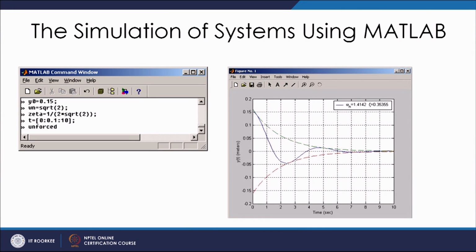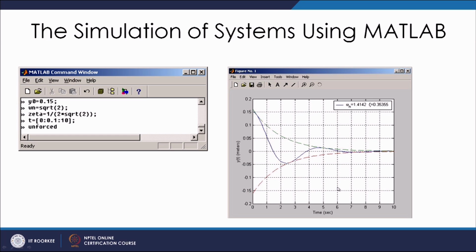So, in the Matlab command window I can enter the values of the initial value, the natural frequency, the zeta value, and the time range for which I want to plot. I can call the M file, named unforced, for execution, and you can see that this is what your simulation result looks like.